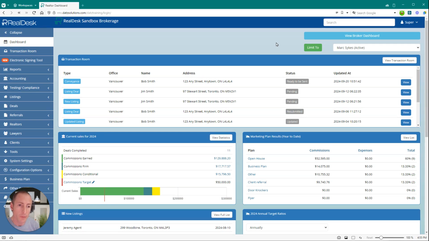Today we're going to talk about a brand new feature that we've just deployed and we're really excited about. It's sending EFT to clients, and this is just the beginning. This is going to be rolled out in a few different stages, so it's fairly limited implementation right now, but eventually you'll be able to send EFTs not just to clients, but to anybody. Any sort of payment that you need to create through the RealDesk platform, you'll be able to create a profile for that client or third-party supplier, add bank information for that entity, and then pay them out with EFT. So we'll be able to fully get rid of our checkbooks, or at least that's the plan.